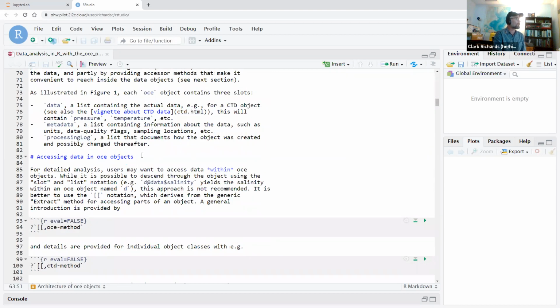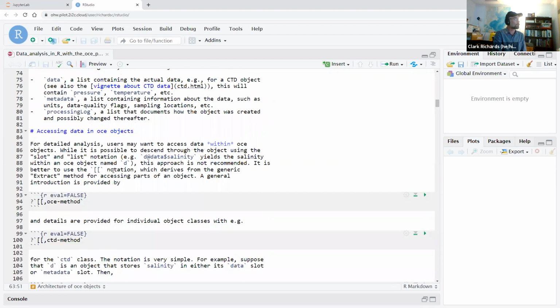So with that being said, the first thing is, how do you get at the stuff that's in the object? Many of the OCE functions will just use the object as it exists, but there are certainly times where you want to just grab the salinity. You have a CTD profile that you read into OCE, and you want to just grab the salinity.